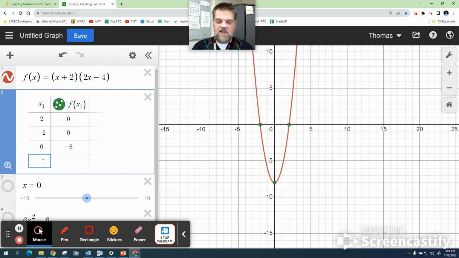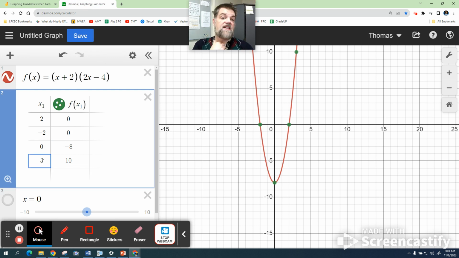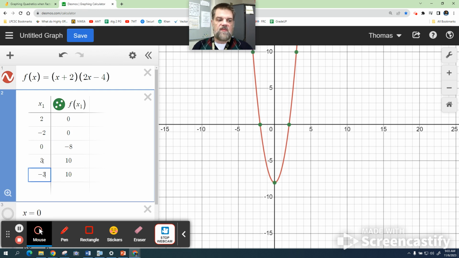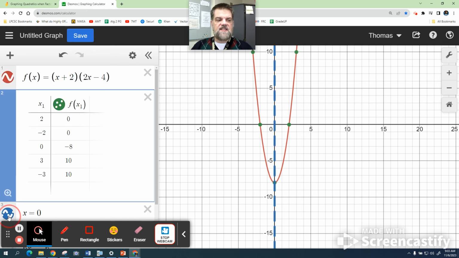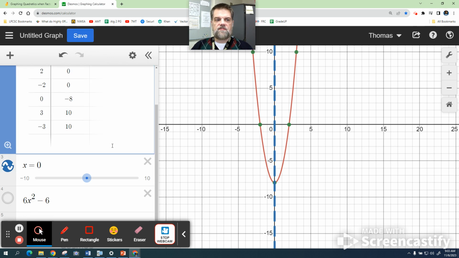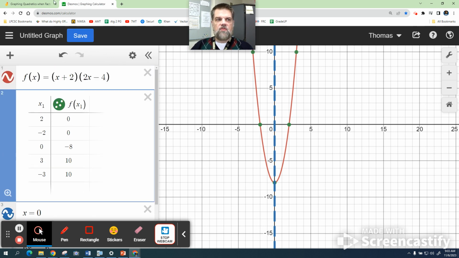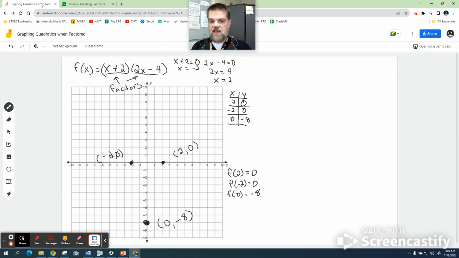Good. I'm glad that you guys are working ahead a little bit. Okay, so it's 10. So we can work with that. Also, probably negative 3 is also 10, right? All right, and then we turn this off, but we could turn it back on because it's the same line of symmetry, right? Okay, so 3 and negative 3 both equal 10. So we're going to come back here and we're going to say when x equals 3, y equals 10. When x equals negative 3, y equals 10. In other words, f of positive 3 equals 10.